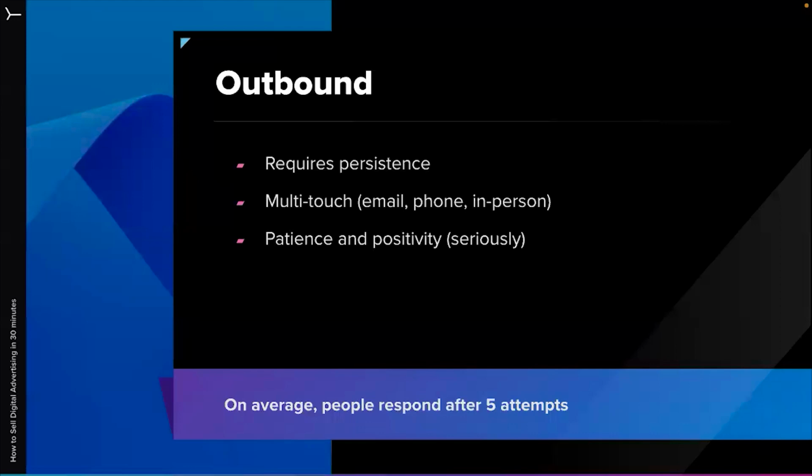Never give up. In the early days of Broad Street, I resolved to email somebody every week. Every week. I was going to keep it simple. It wasn't going to be automated. Every week until I got a response back. I ran into that person at a conference and said, Kenny, I've been waiting. I thought for sure they hated me. They said, I got to talk to you and my team. I've been getting your emails. And thank you for being so persistent, by the way. Which I like when you get that compliment. On average, people respond after about 5 attempts.